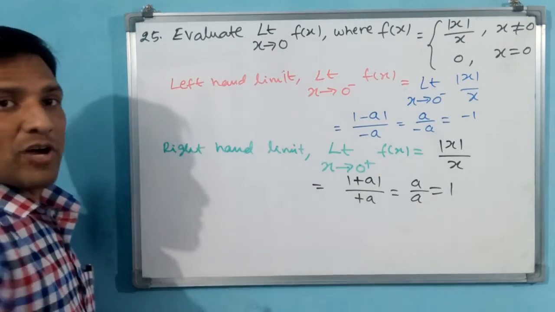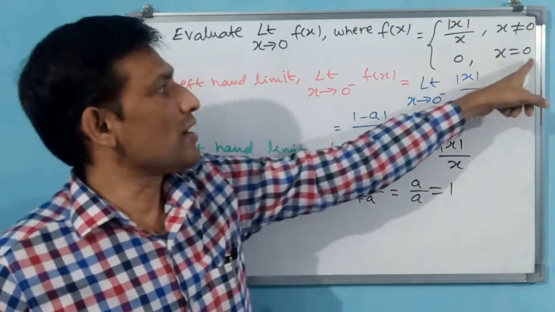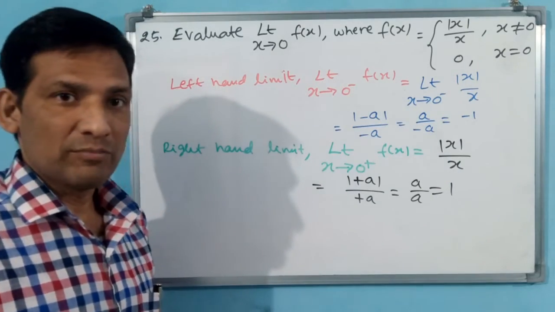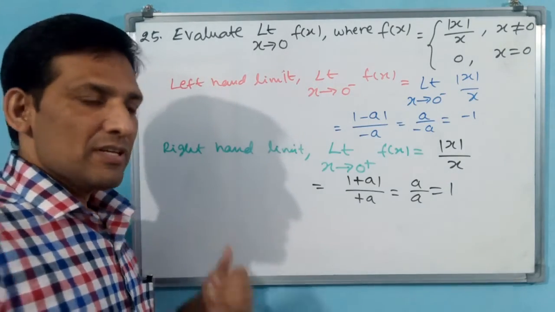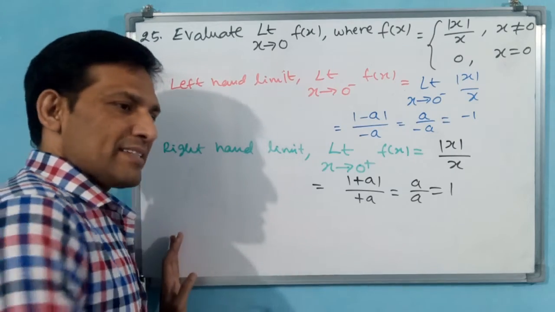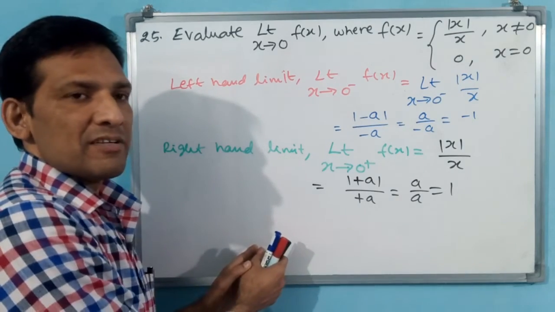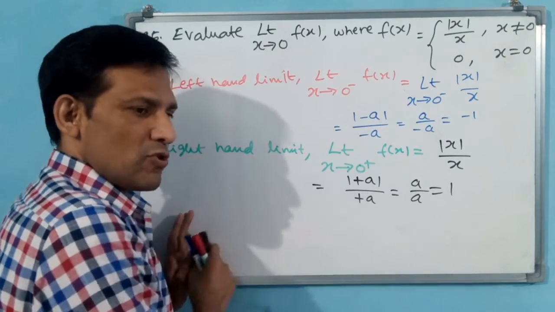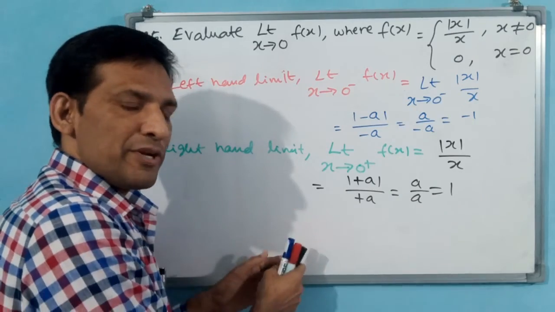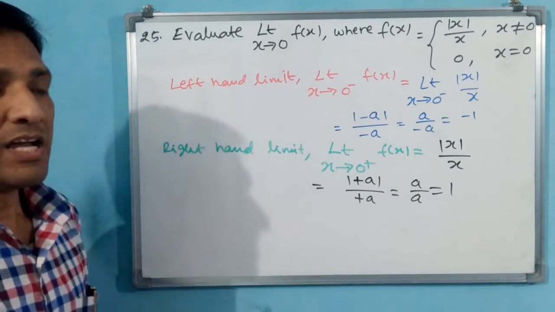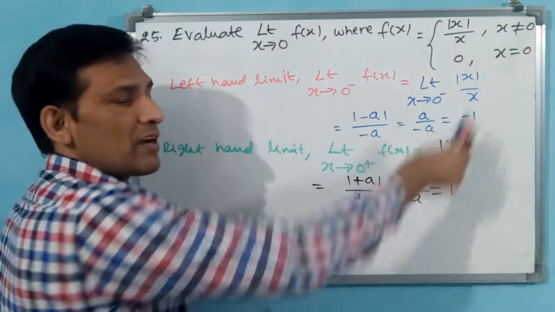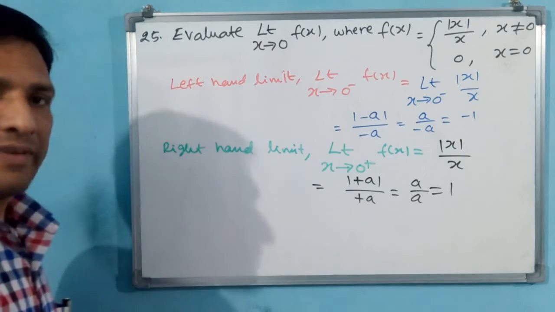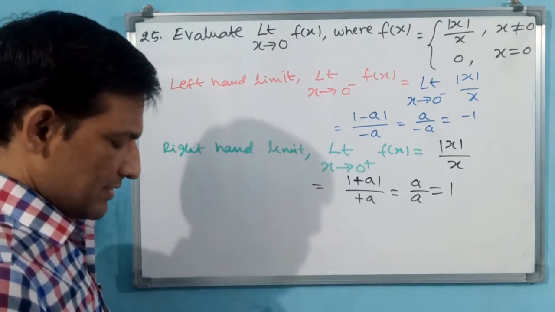Limit does not exist at 0, I am writing. Why? Because see, at 0 a value has been given. Minus 1, 1, 0: three values are going to come. So as per the sandwich theorem, if the extreme ends, minus and plus, are both equal, then in between you need not see; in between it will be equal only. But if 0 minus and 0 plus are not equal, then you can see 0 also. Then 0 is also different here. All are different. Okay? You write down like this.